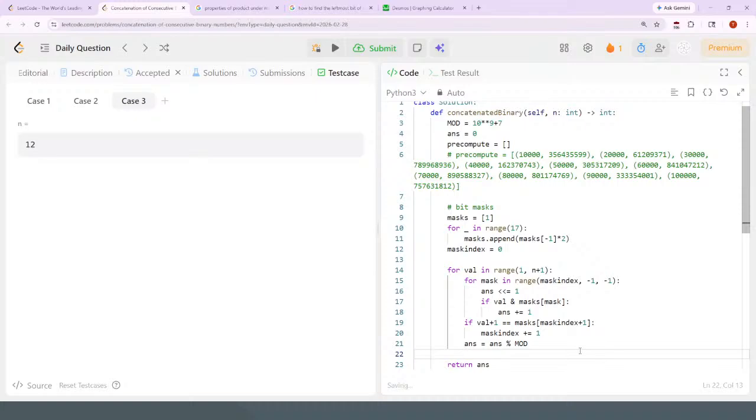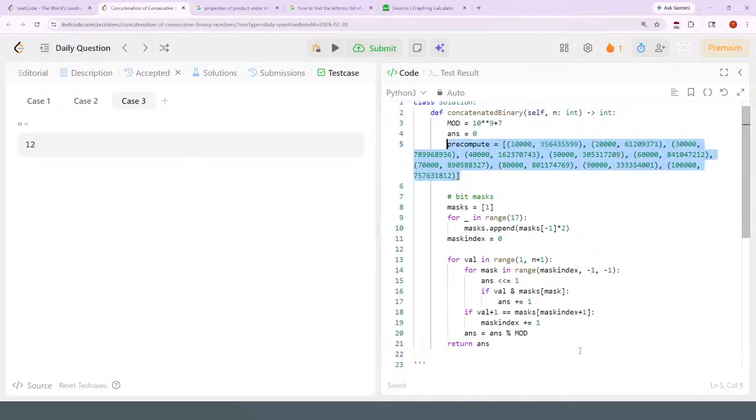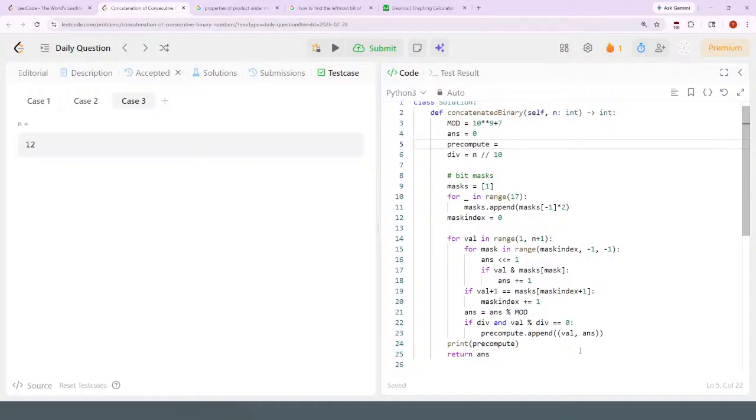Gosh dang it. Okay, so going back to this thing, I need to append the value, the mask index. It's the mask index and the answer.